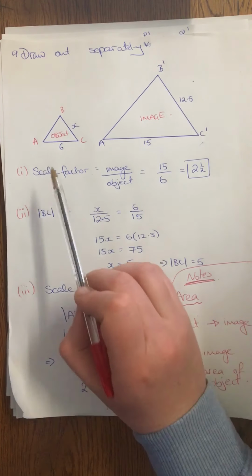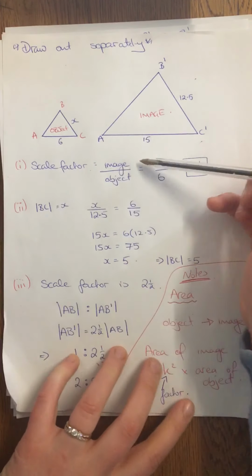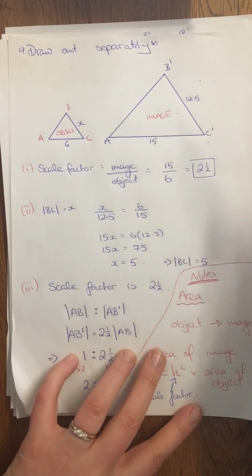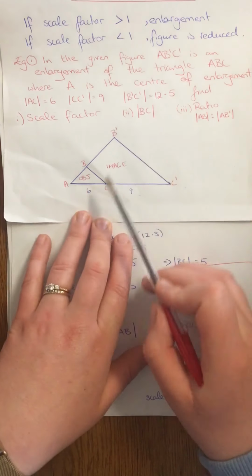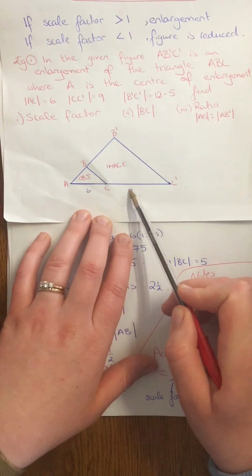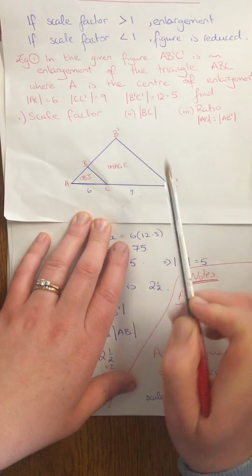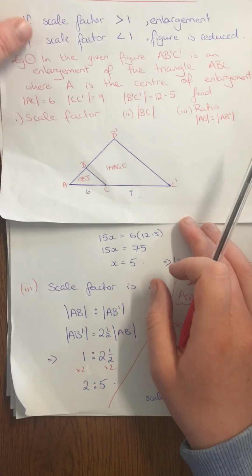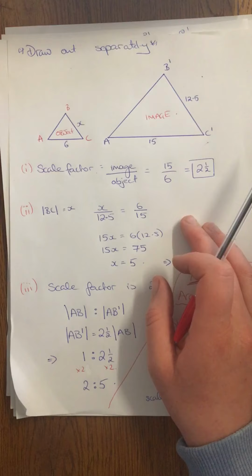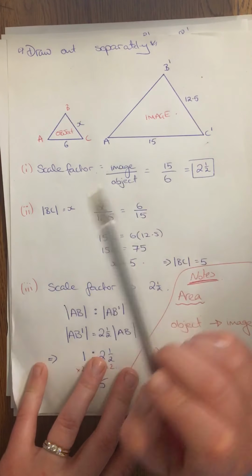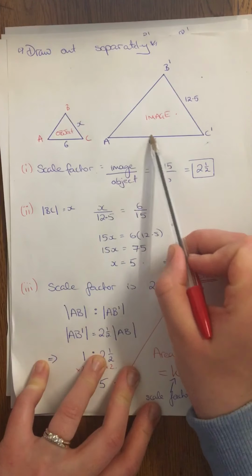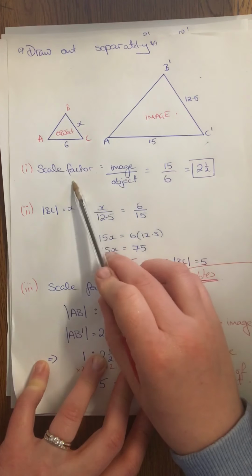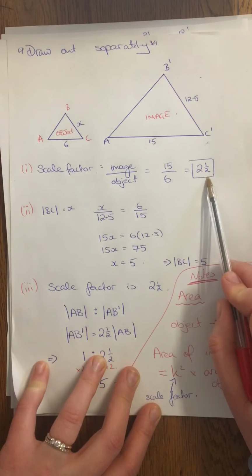There we are. And I'm looking for the scale factor. Scale factor, as we said, is image over object. So I'm going to pick 15. They told me the 2 measurements here, 6 and 9, so fill them in. But notice that the longest side here is 15. Just be careful with that. That's a common mistake. The whole lot is 15, and that's why we draw them out separately. So you have image over object, 15 over 6. So your scale factor is 2.5.